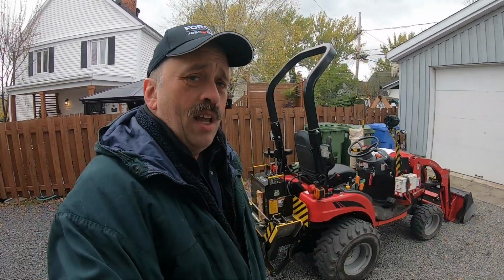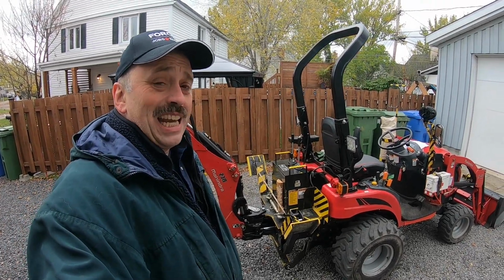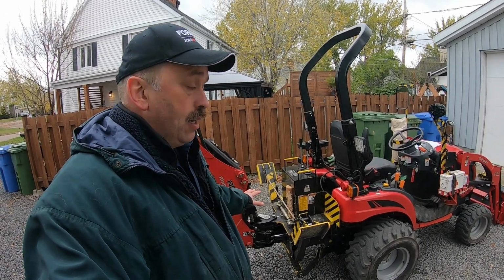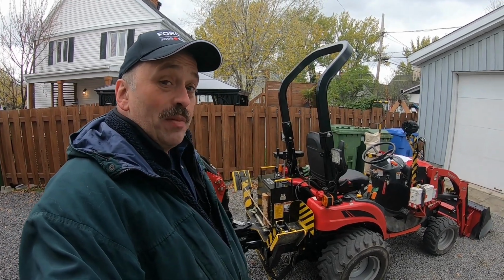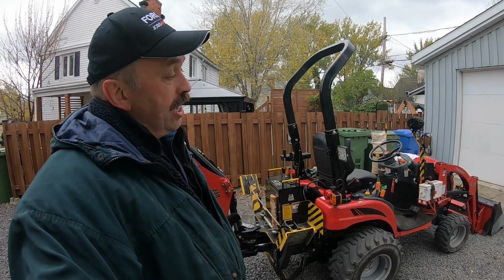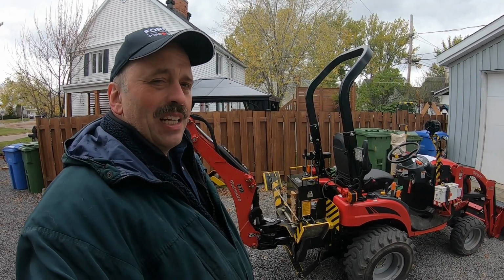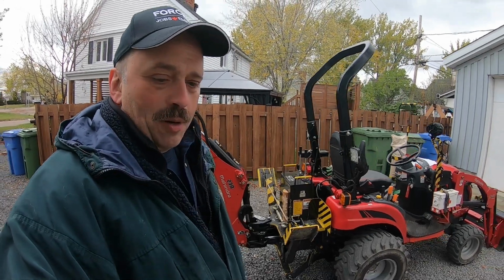All right. One thing I'd like to mention about the backhoe. I received the tractor at the end of August. However, I was the first Canadian to have the backhoe on the eMax in Canada, and I had to wait 2 months before they called me. So it was around the end of October when I did receive the backhoe. They came to get the tractor, they had it for a week and a half, and then I had it back by the beginning of November or end of October. For the backhoe, just hold on, I'm going to put it there.